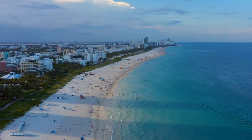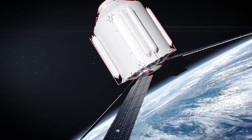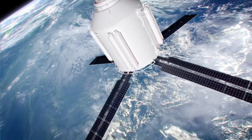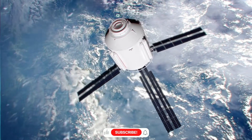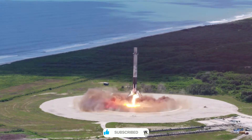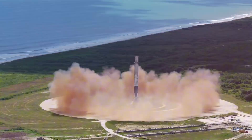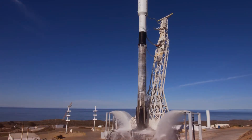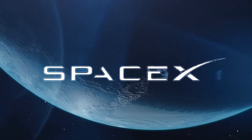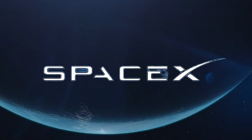On November 14th, as the early morning sun rose over Florida's space coast, SpaceX's Falcon 9 rocket thundered into the sky carrying 24 Starlink satellites into orbit. But this wasn't just another launch — it marked SpaceX's 368th successful booster landing, a testament to how far we've come in the reusable rocket revolution. This particular booster, a veteran of 18 missions, tells a story of persistence and innovation that few could have imagined when SpaceX first began.